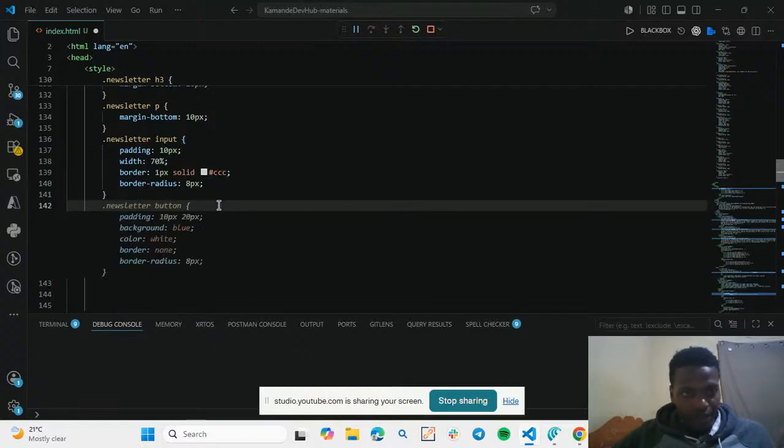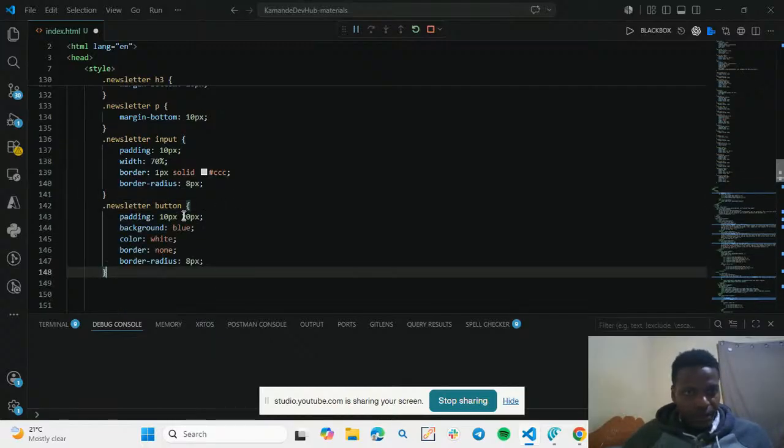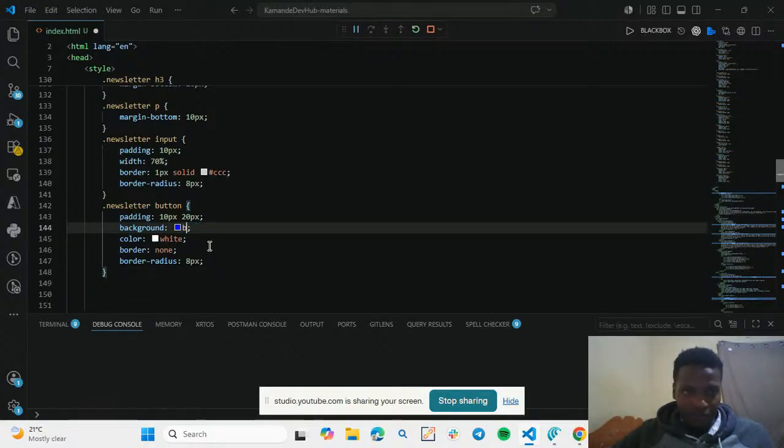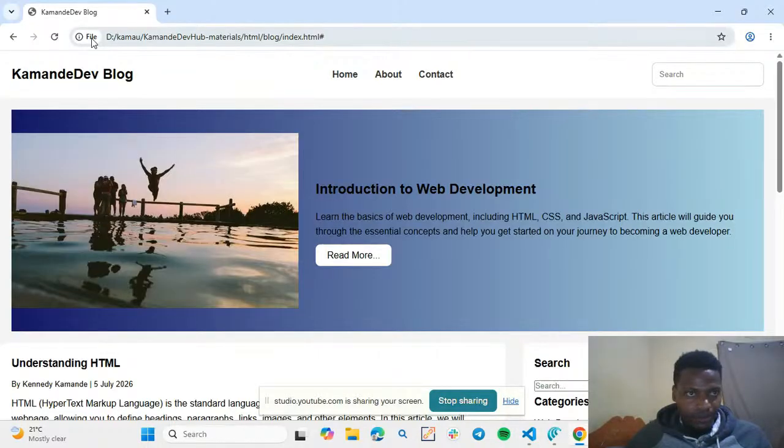Then we have the button, give it that, and then a background of, let's say, gray also. So let's observe some changes.